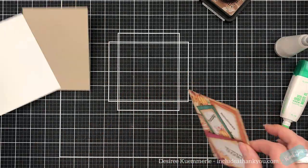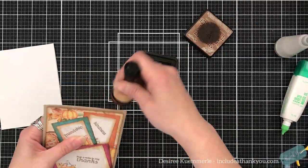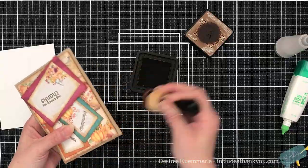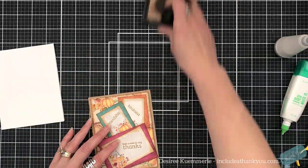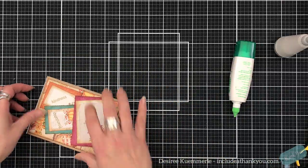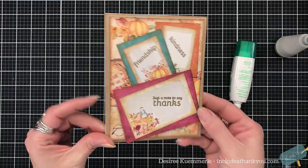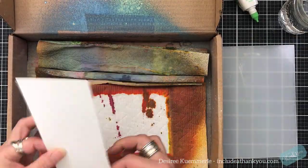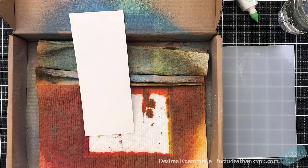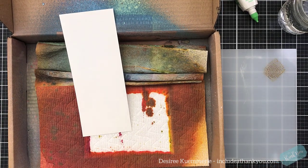But it is a very strong tape. It is very non-forgiving. I mean, the moment you have that down and it touches paper, you will not be able to separate it. That's how strong it is. So I do like it for that reason, to attach my fun foam between the two layers, but it's just not forgiving. I cannot stress that enough.